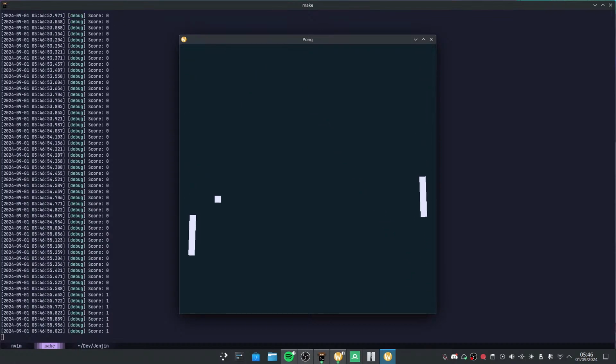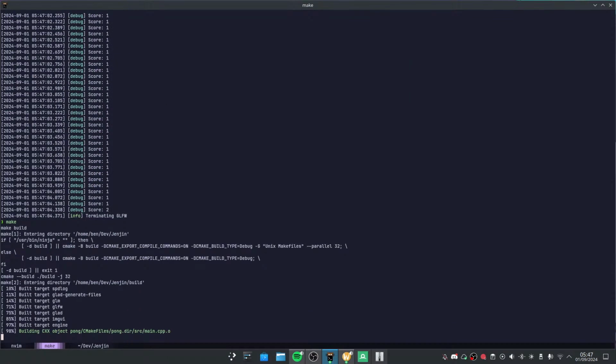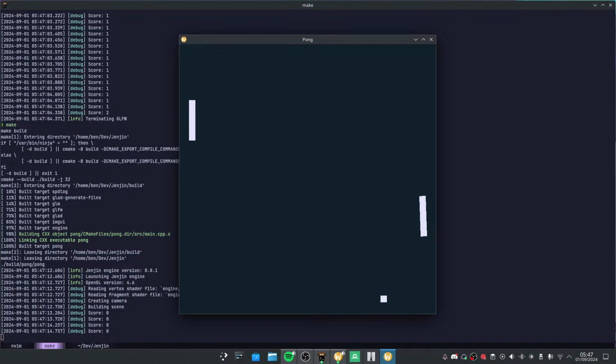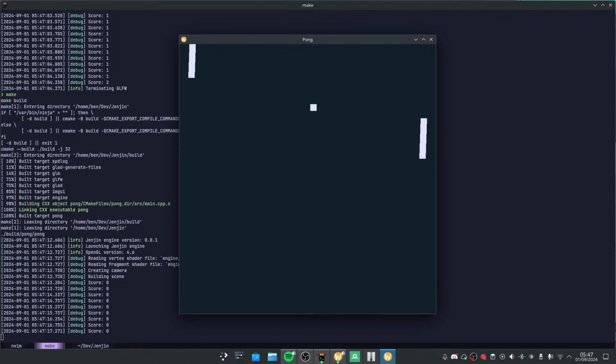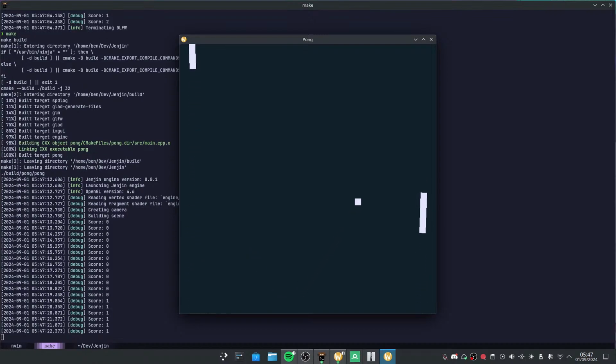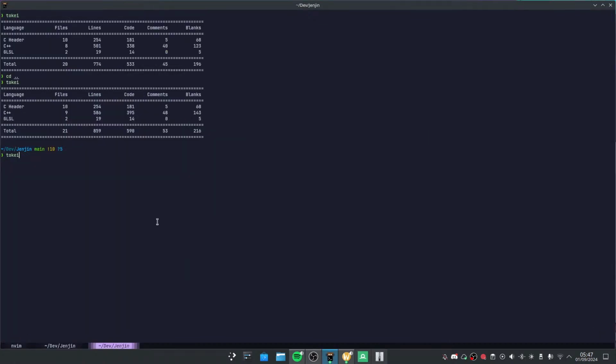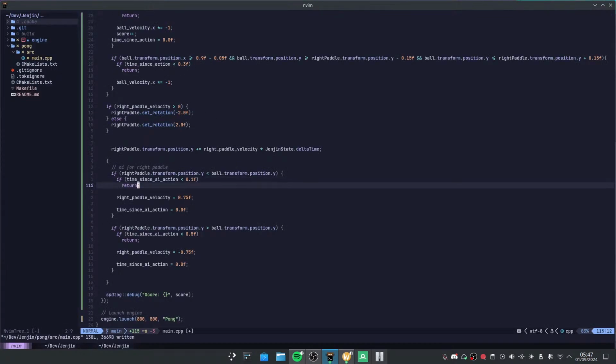It's interesting. It means the AI brain is a bit stupid. And if we do that, it probably has like no brain at all. I'd be incredibly surprised if it can even play. Yeah. It doesn't know what it's doing. Far too much delay. Even 0.1 is being a little bit mean.